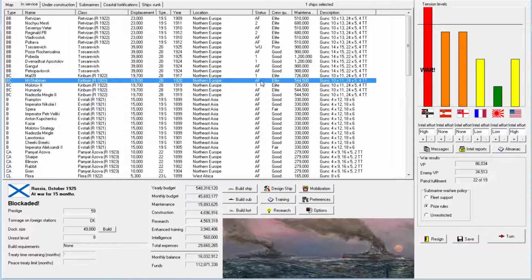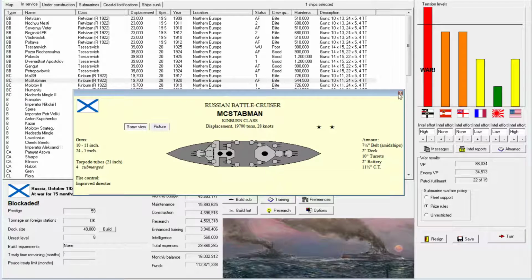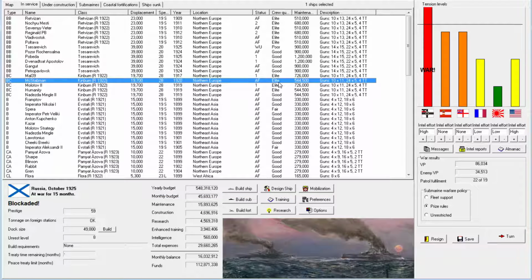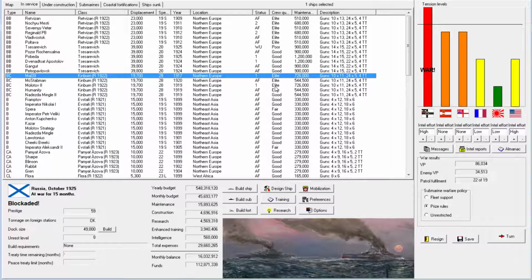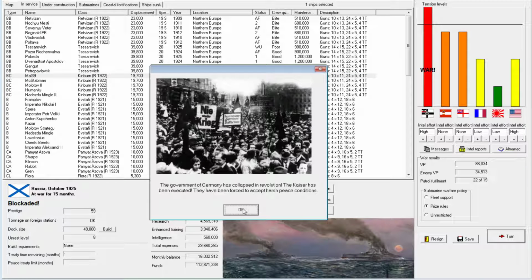I'd really like to see this. All my guys have crew quality 1, or I don't know what elite is. Is elite 1? Because you have fair. I don't know. Maybe they were good before and now they've just become elite in their last action? I don't know. But at least I think with our yearly budget being this high, we're not at risk of having funds taken away yet. So, well, perfect.